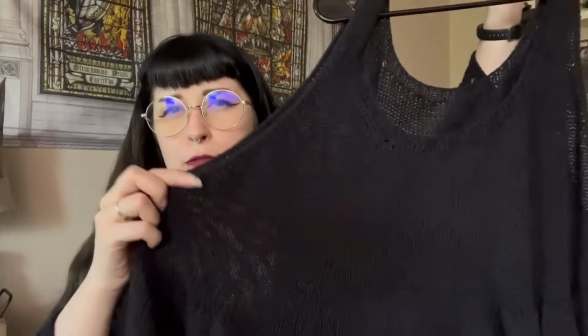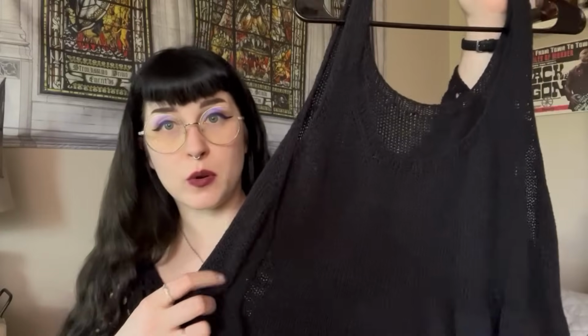I think this was not designed to be a tank top for summer necessarily. All of the styled pictures that I've seen are layered over long sleeve tops and things like that, which I think is also great. Just the drape is so good. I can't get over it.